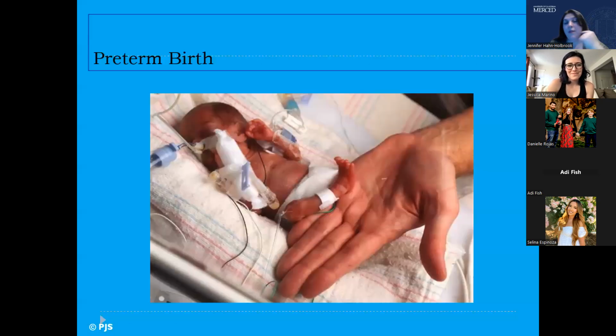Sure. Okay. So the last thing I'll talk about is preterm birth. Preterm birth is a huge problem in the United States. It's the number one killer of babies, actually, worldwide. And so the question is, why are moms giving birth preterm? Can we apply this kind of evolutionary framework to understanding this?